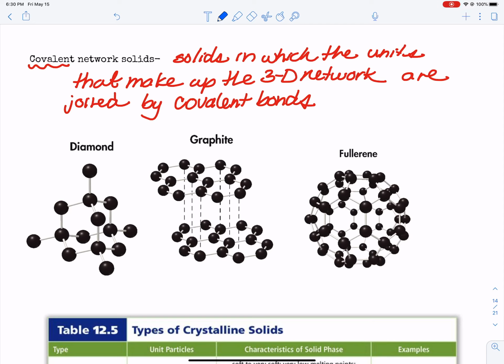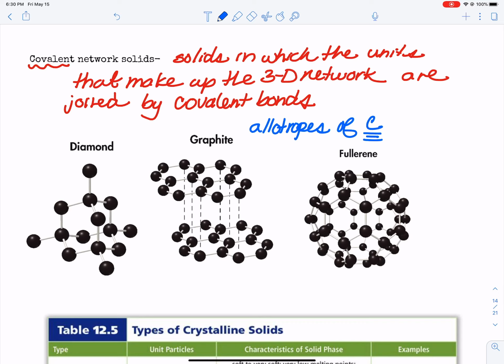So diamond, all of these are what we would call allotropes of carbon. An allotrope is two forms of the same pure element. So if I said, bring me pure carbon, and you brought me a diamond or graphite, which we know is what's in the tip of a pencil, or a kind of exotic molecule called a fullerene that is used in some types of medical research, or carbon nanotubes, which are kind of related to fullerenes. It's something that you would study if you were taking a course in materials science.